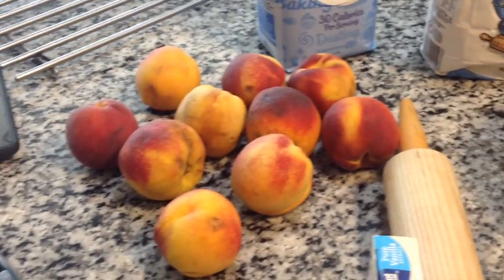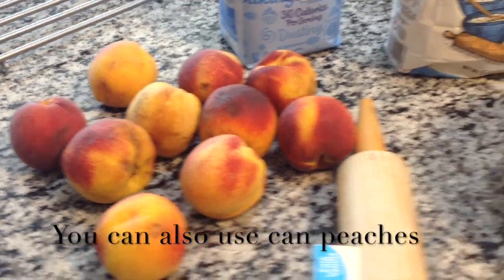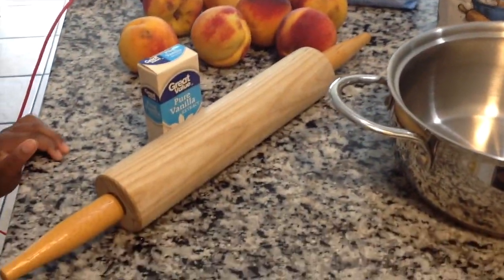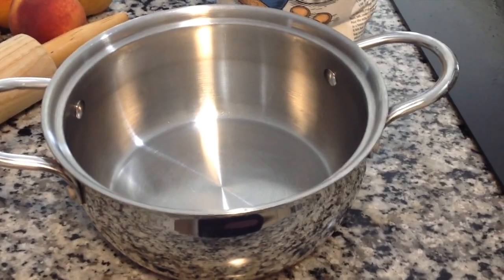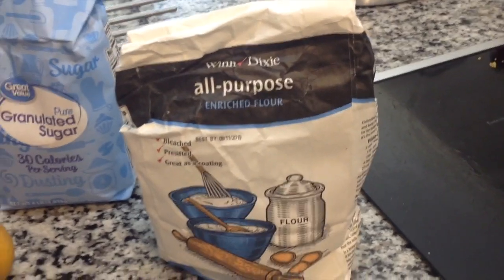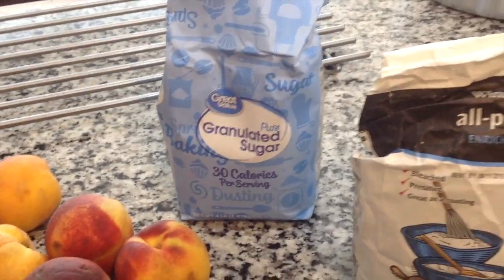Okay, so here's everything that you will need if you decide to make these fried peach pies that my mom used to make. First of all, you will need fresh peaches, and I'm going to wash and cut those up. You will need some vanilla extract. You will need a rolling pin. You will need a pot, and all you have to do with this pot is add water. You will need some flour, just any flour would do, and this is the one I had, so this is why I'm using this one. And you will also need some sugar, okay?